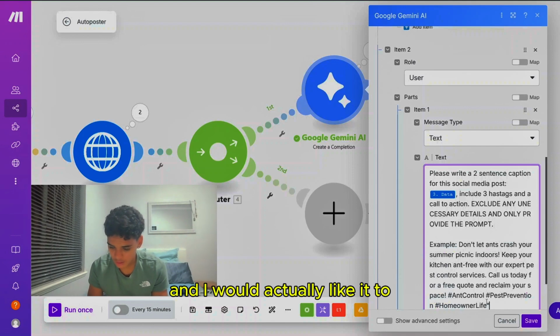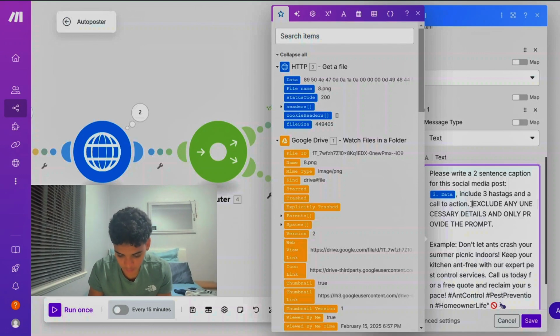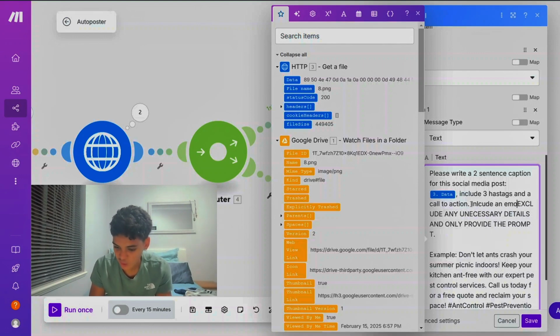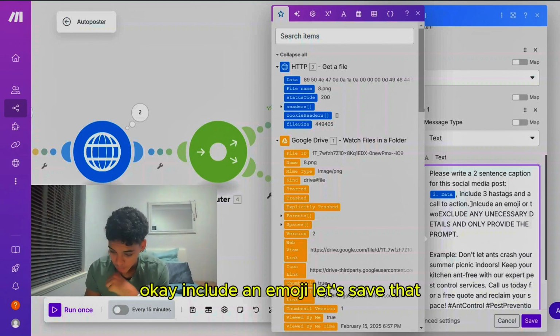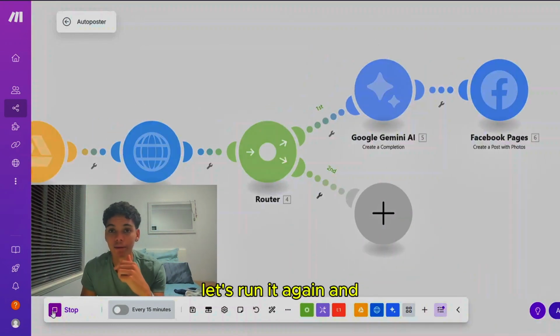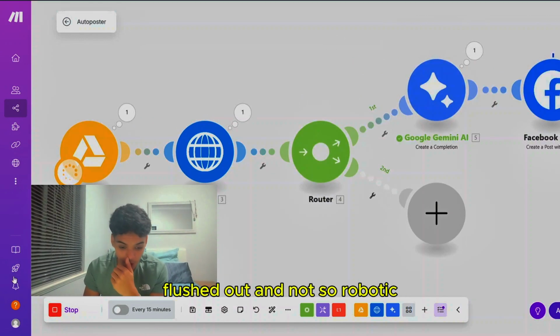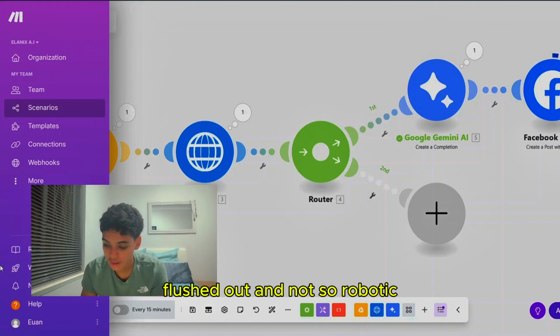And I would actually like it to have some emojis. Okay, include an emoji. Let's save that. Let's run it again and let's see if the outcome is going to be a little better, a little more fleshed out and not so robotic.